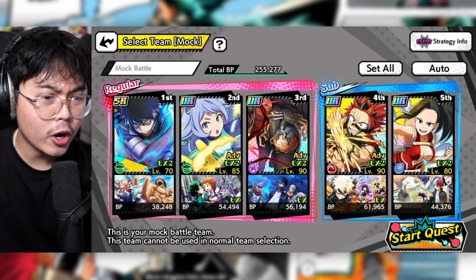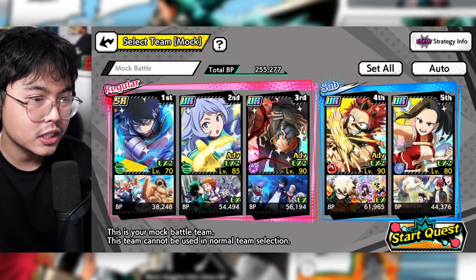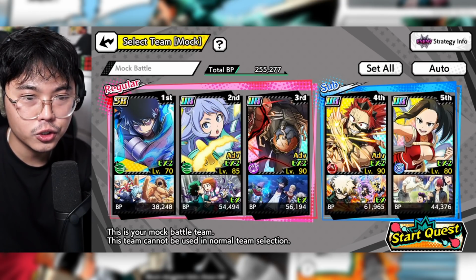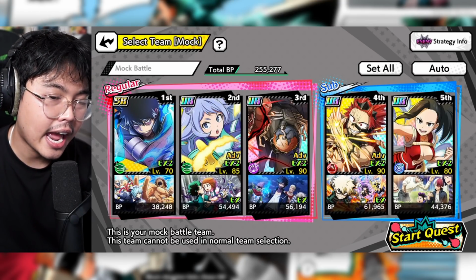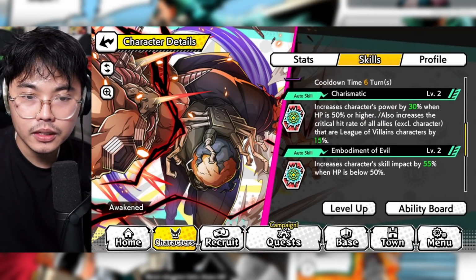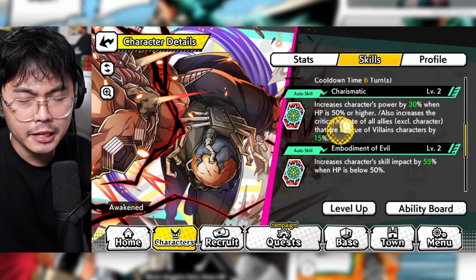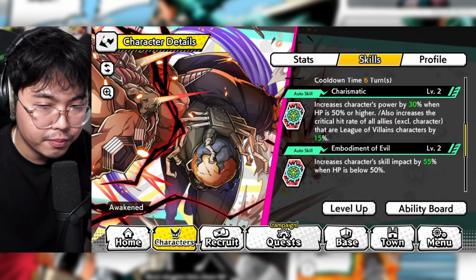This is the team we're going to rock. We got Nedry here to keep us alive. This is obviously... I don't have any green supports like Ochako, so this will have to do. And then I have the All For One here, which will increase the League of Villains crit rate by 15%, which is very handy.